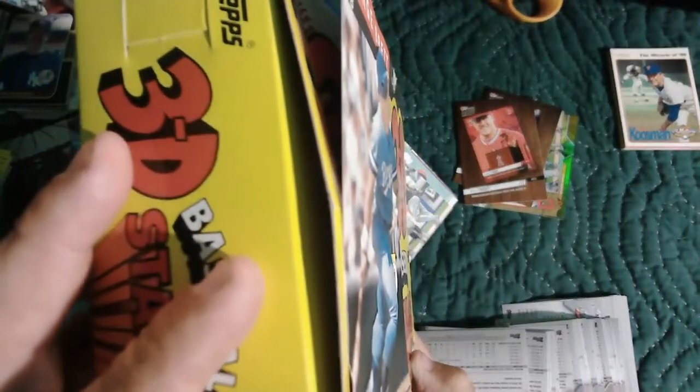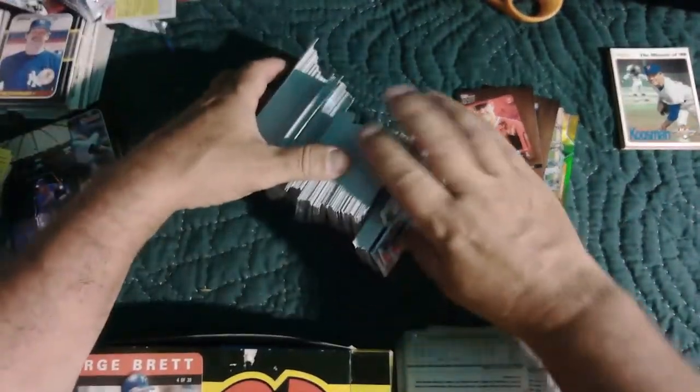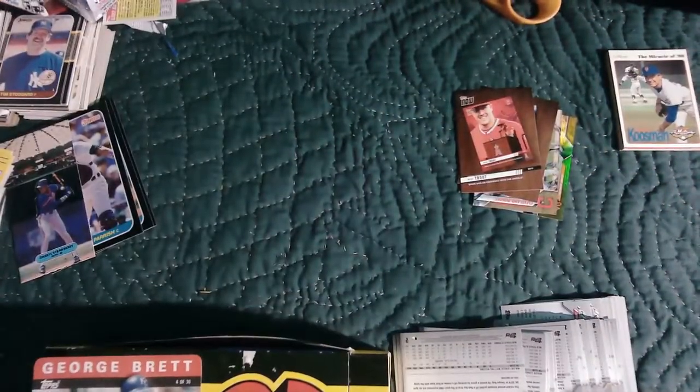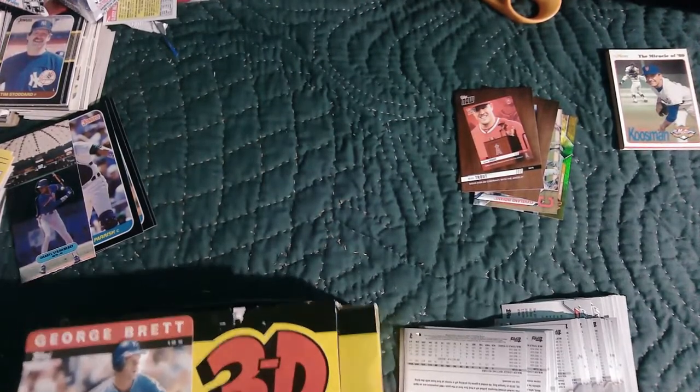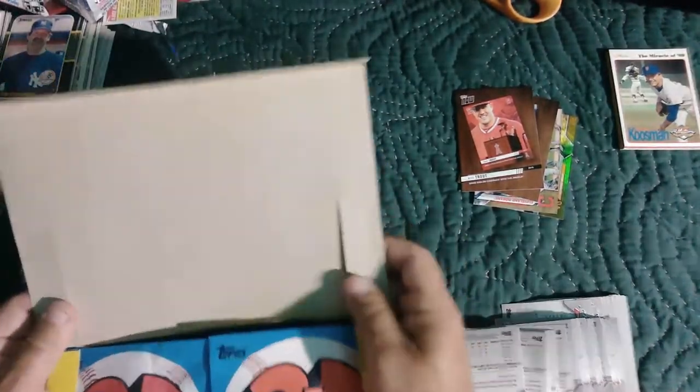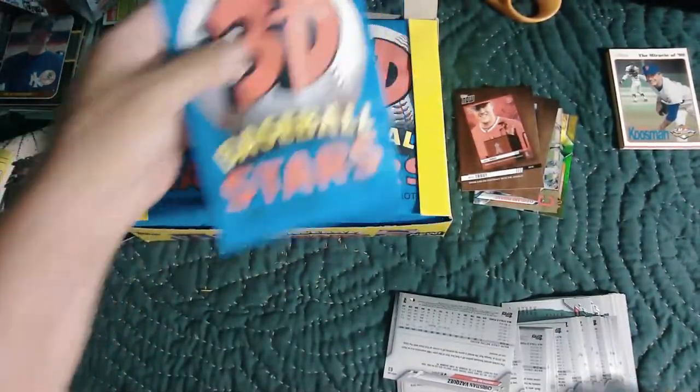They stick up kind of like Action Packed cards, right? The ones where they stick out. I bought this box, and I think I paid like $30 for it, I guess.